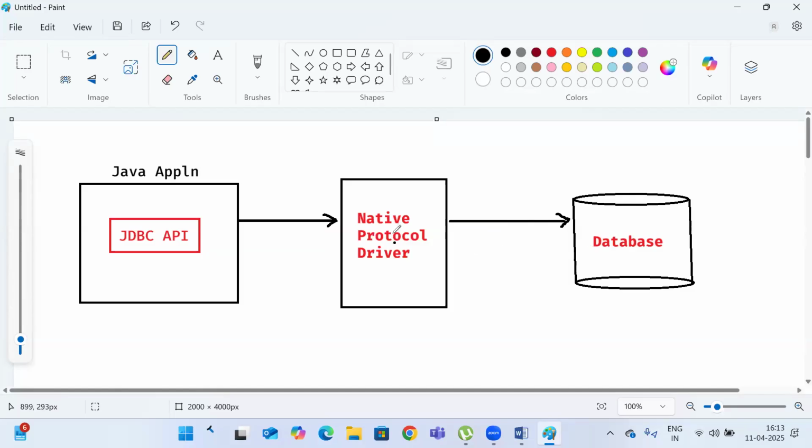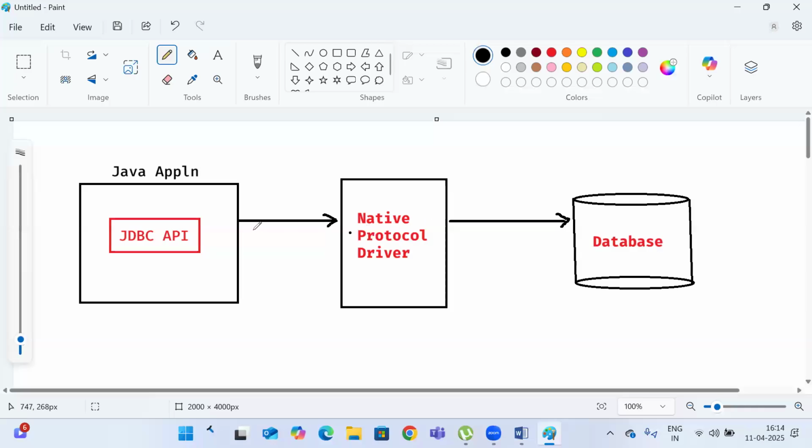That's why this is fast. It doesn't use any other API or any mediator driver like the ODBC driver, or any middleware server to connect with the database. It directly speaks with the database in its own language.